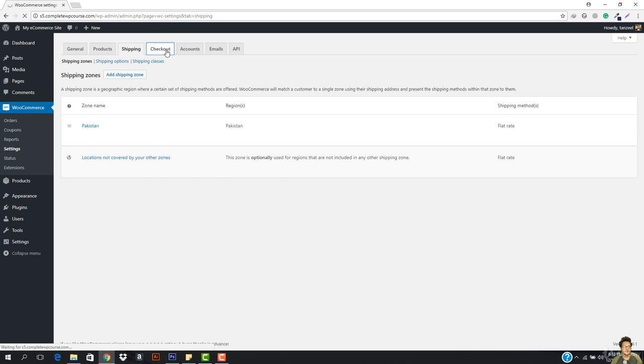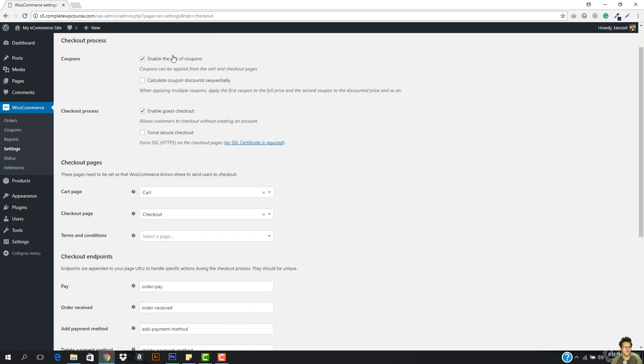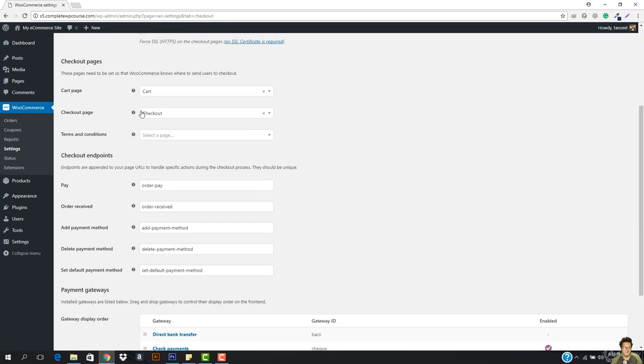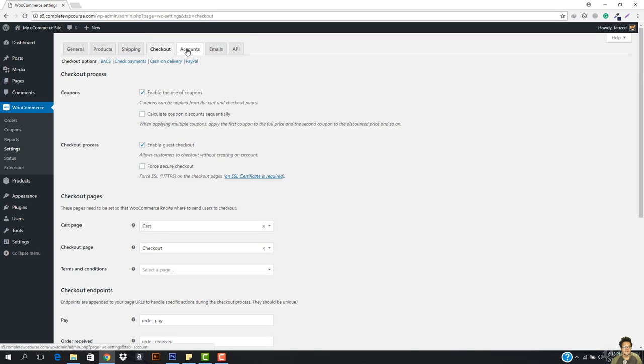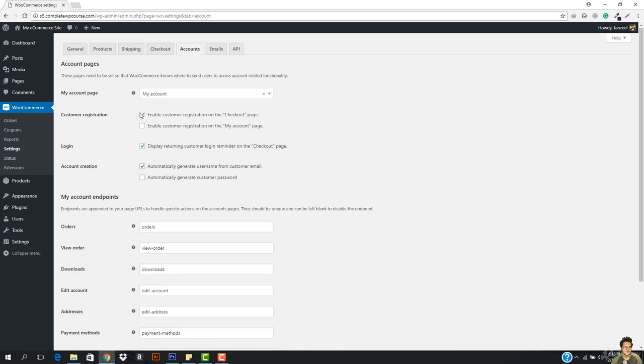I can also go to the checkout, and then here I can check everything. The pages have also been created. Everything is right here. The payment gateways are coming right here. Okay, and then we have the accounts tab. In the accounts tab, you can enable customer registration on the checkout page, so the customer must be registered in order to buy anything.